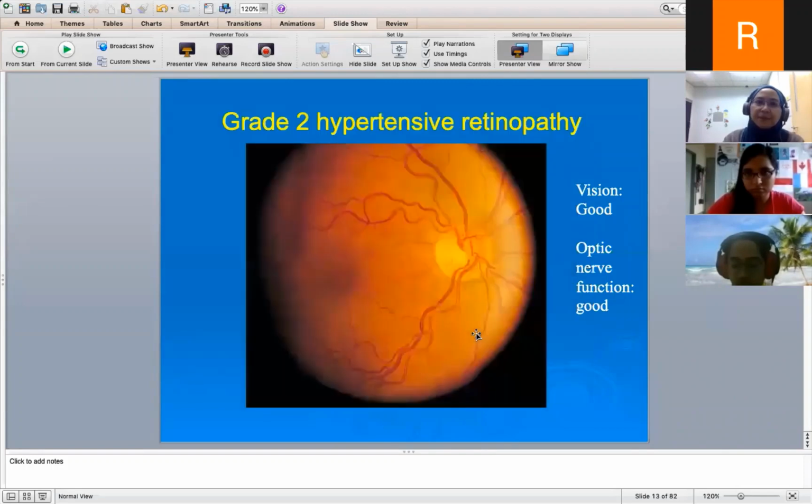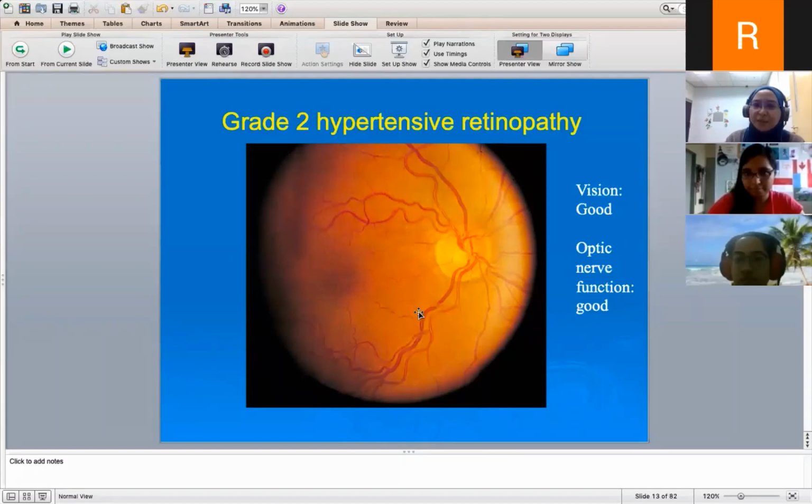Okay, now grade 2 hypertensive changes, remember what they have? They have AV nipping. Do you see the AV nipping? When you want to look for AV nipping, you don't need to look far. Usually it will happen here, at the first branch and the second branch. So if you want to look for AV nipping, you look at the vessels around the disc. Usually the location is that. Usually not at the edges or the far ends. Usually it's just around this corner.